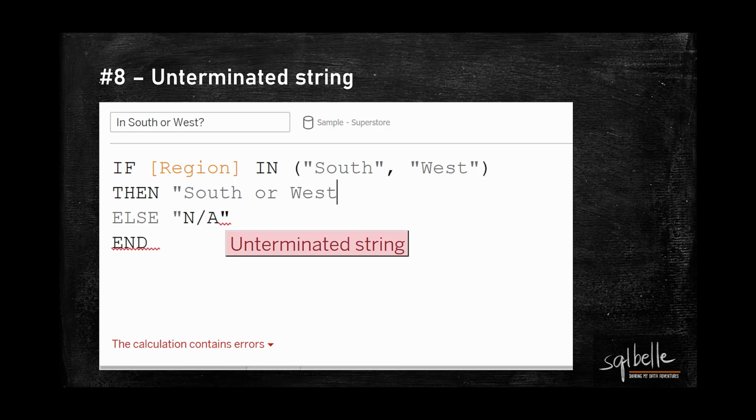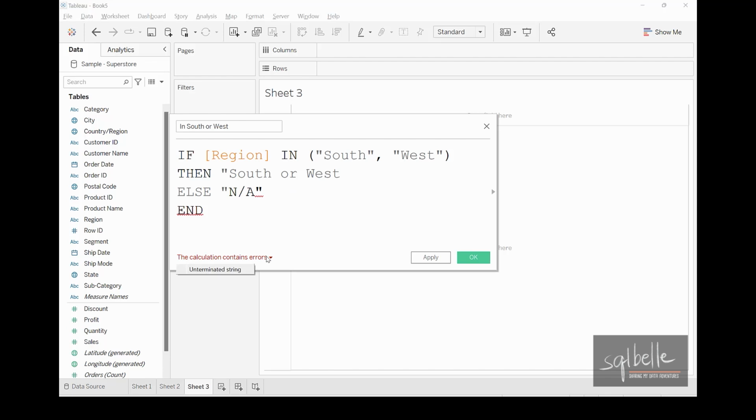This next one is also related to calculated fields. It's also simple, but it's also very, very easy to miss. And sometimes it's also hard to troubleshoot. Right now, we are getting an error and it's telling us there is an unterminated string. Now what this means is we have started a string somewhere using a double quote or a single quote, and we did not close it. So there needs to be a pair that closes the double quotes or another one that closes the single quote.